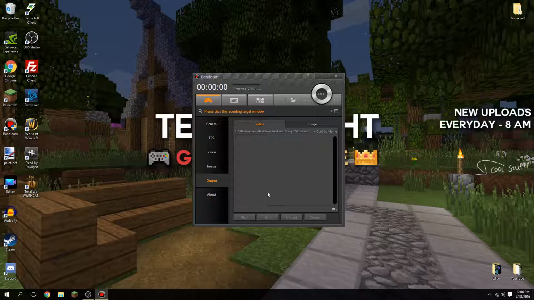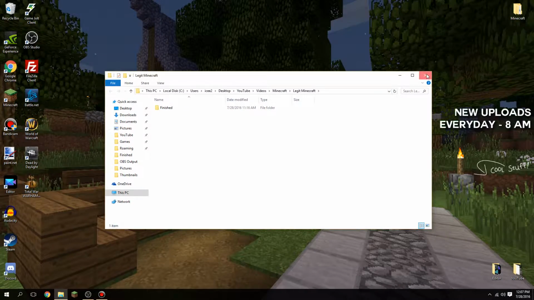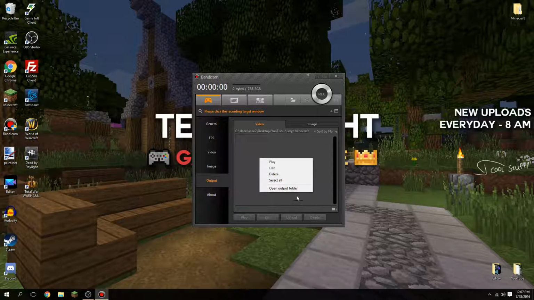So now let's head to output. This is the area where you will see your videos and screenshots go. This is screenshots, this is the videos that output. And here's a quick tip, you can sort it by name. I always sort by name, so the oldest one is always on top, so I just know I gotta edit that one first, and then it goes down the list. Personal preference there. But you can also click on this path right here, and it'll open it up. So there's a quicker way. I would always do right click, open output folder. Same thing, this is just a little quicker.